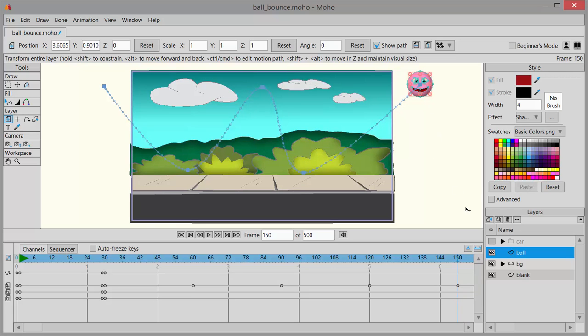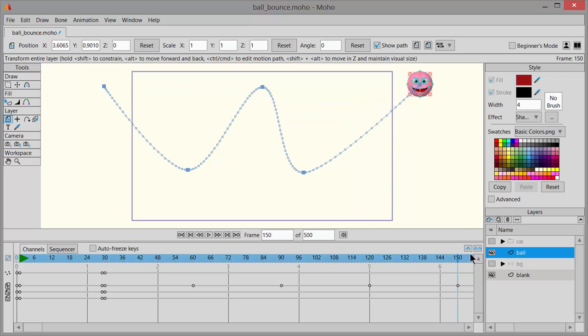I'm going to turn off my background for just a moment so that you can see my path. We want to try to get a fairly even W shape just for starting out. We can adjust that by going back to the keyframes that we made, and then I can just make a little adjustment just so that it looks a little bit more even. I'll leave my background off for now so that you can continue to see this more easily on my screen.